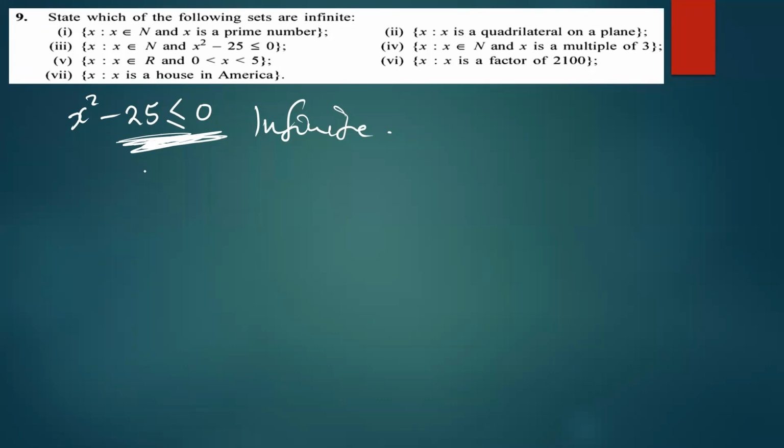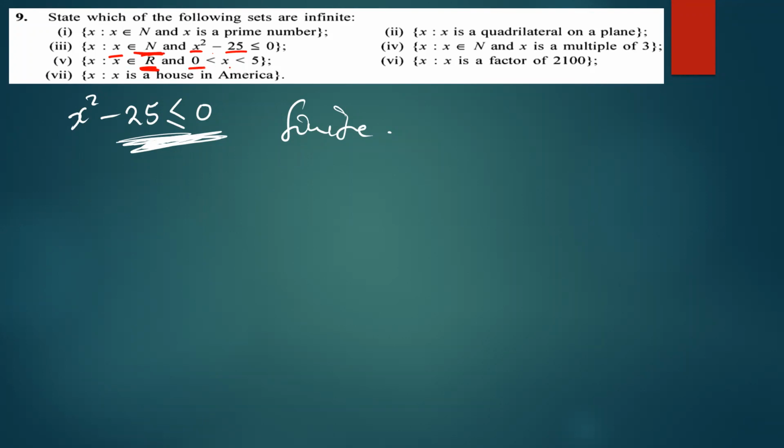Okay, let's look at the question first before I say anything. They are saying X is a member of natural numbers, and then we have X squared minus 25. So this one is not infinite, it's a finite set because we're dealing with natural numbers. I thought we were dealing with real numbers. I was looking at this one. So we're saying X is such that X is a member of natural numbers, not real numbers.